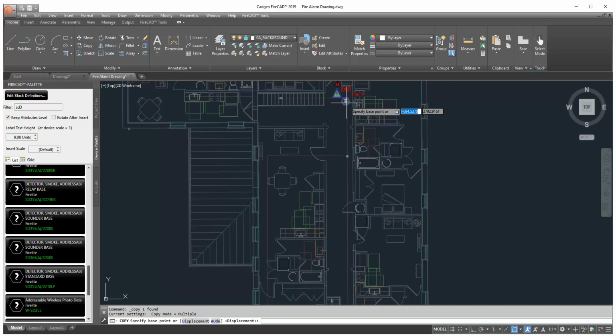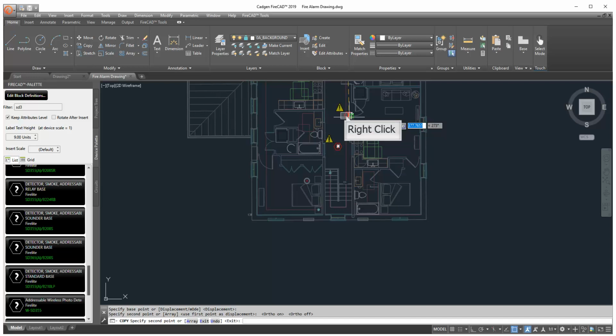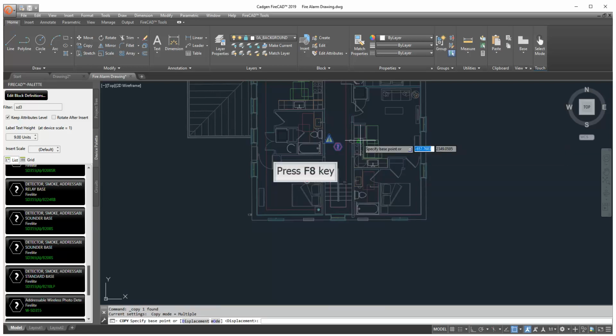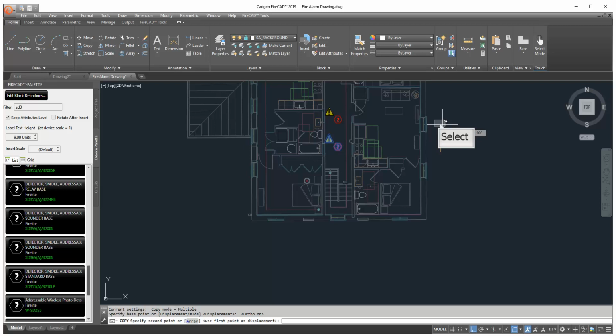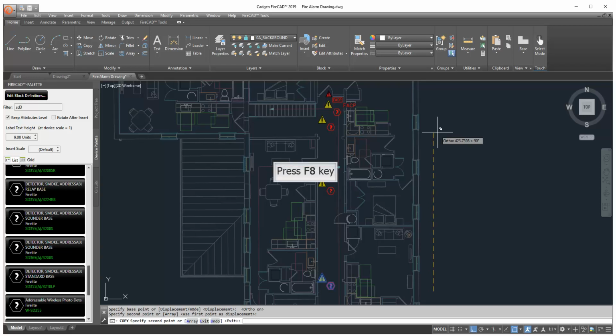So now we're just copying that same smoke detector that we already placed, and we're putting it in the corridors of the building where we want them. We place a couple more smoke detectors.